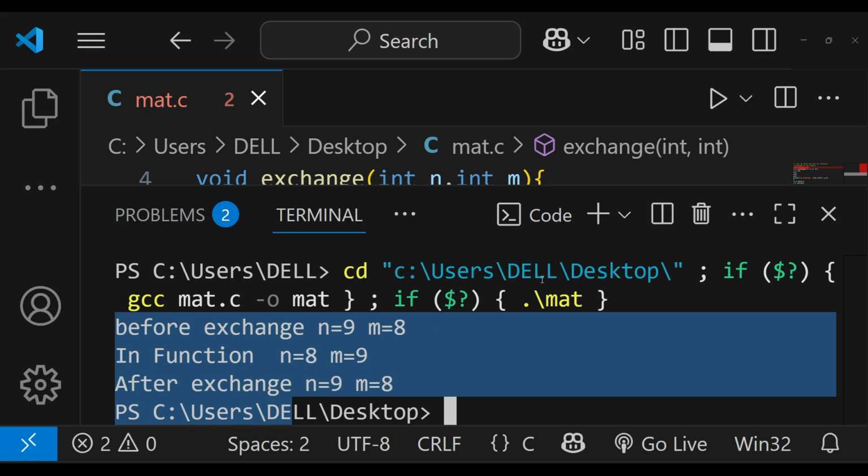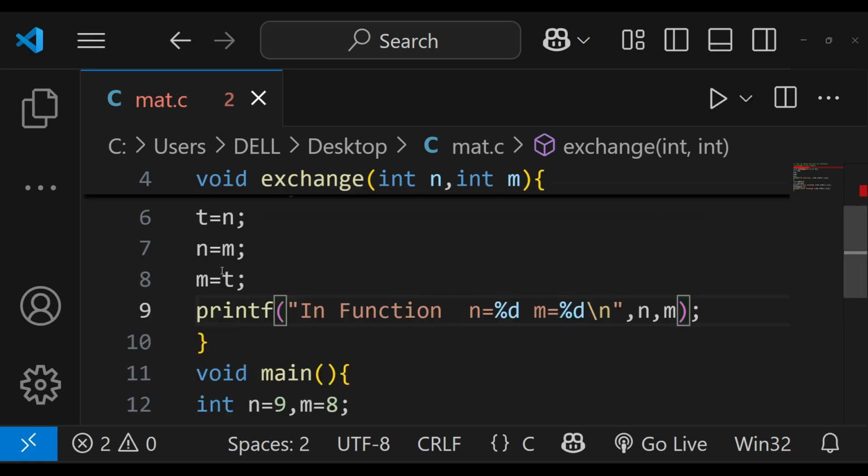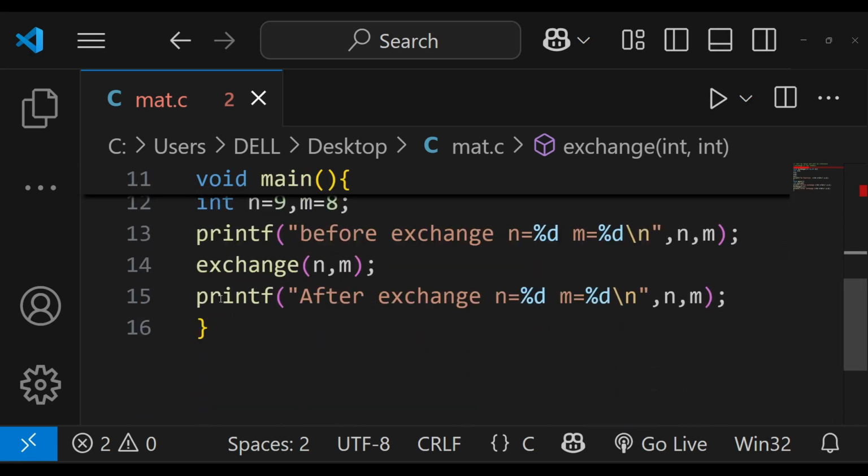That means whatever I am doing here will not reflect here again. For example, there is a scenario, you are a team leader and there are developers, and you have given some task to the developers, and they are returning some calculated value, and it is not reflecting in your program part. Then it is of no use.